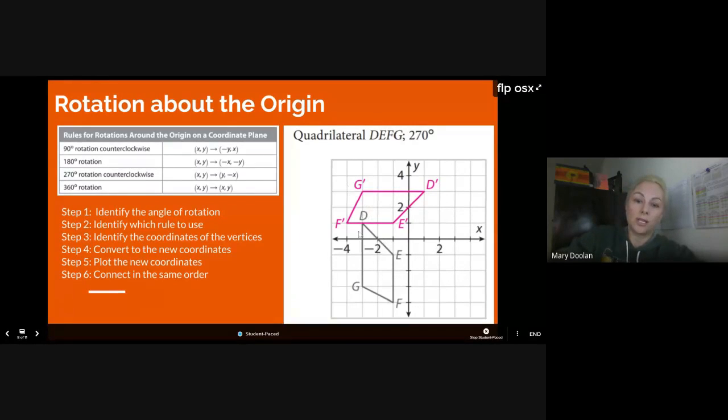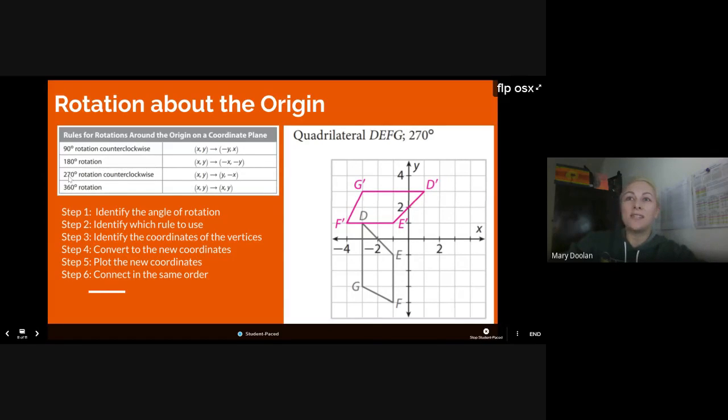Now, what it looks like exactly is that, you know, if you were to keep rotating at 360, you would come right back to where you started. But as far as trying to get the exact coordinates of these points, you would use these rules here, okay? These are very accurate without hurting your brain too much, hopefully.